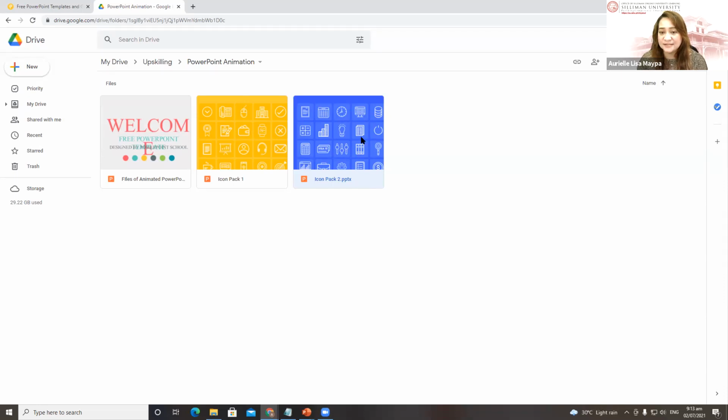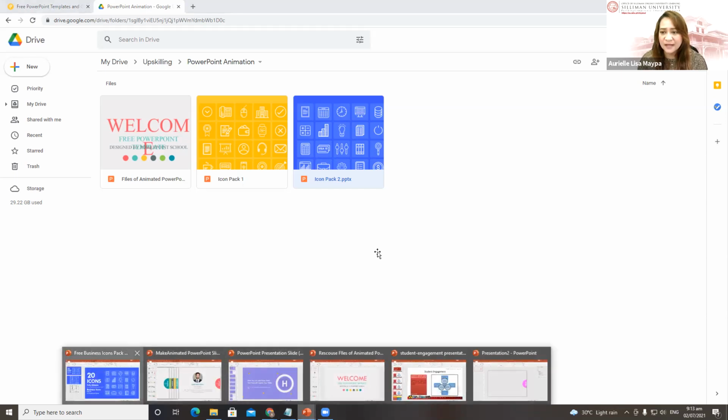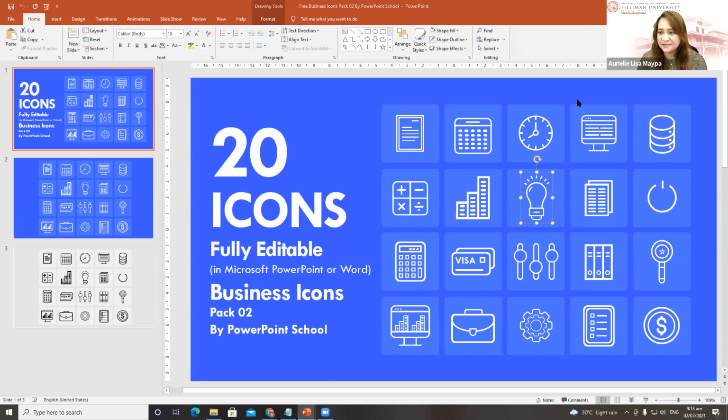This is free from the reference that I'm getting this PowerPoint presentation from. This icon pack, we can just copy and paste from these icons. You can change the color as well, change the size, so it's actually editable.